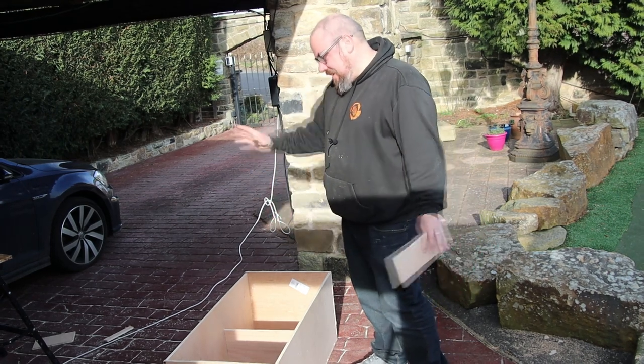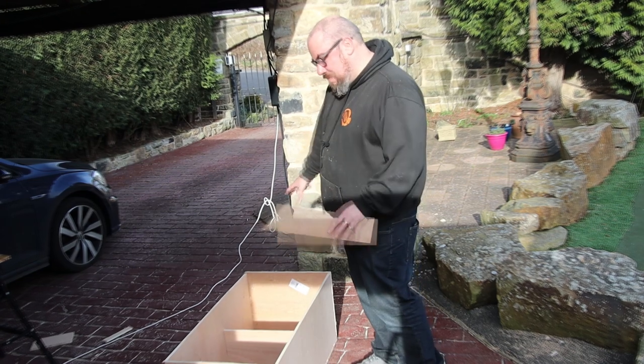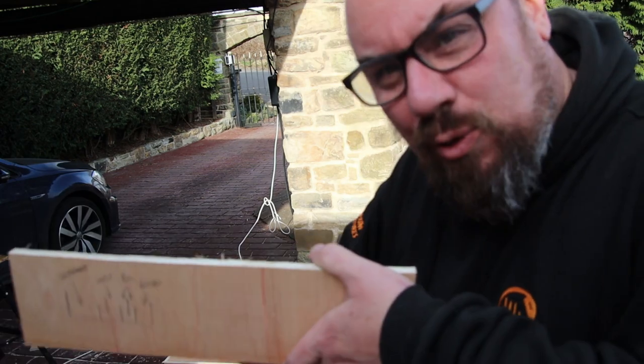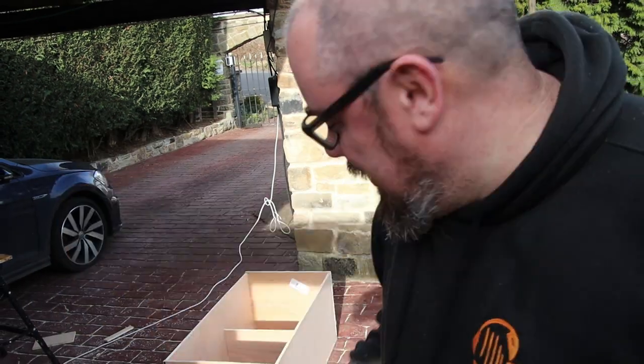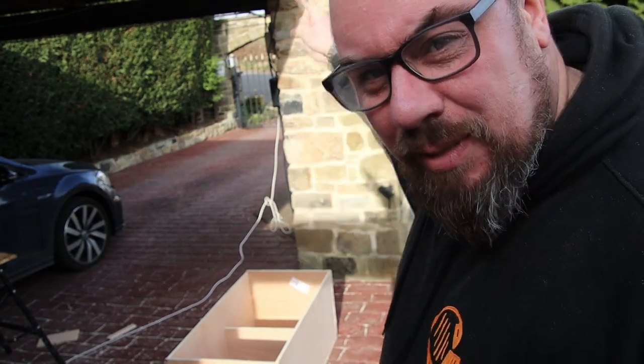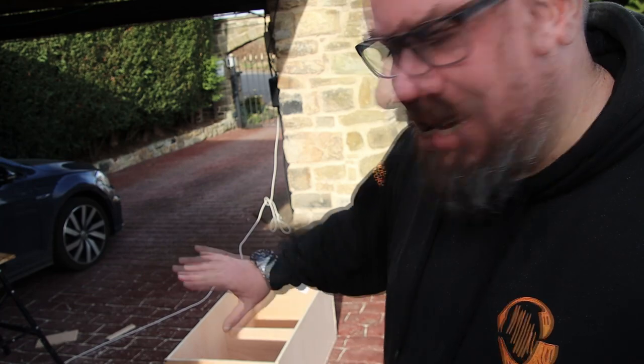I just want to figure out what way I want to make the water flow, so I'm going to make some baffles. Baffles are just a fancy way of saying blockers, so bits of wood that force the water to go over or under to make its way through to the return pump. So water goes in one end, comes out the other end. As basic as that.